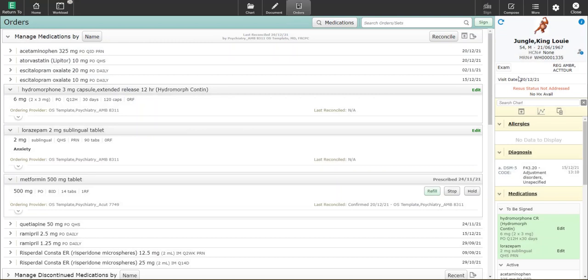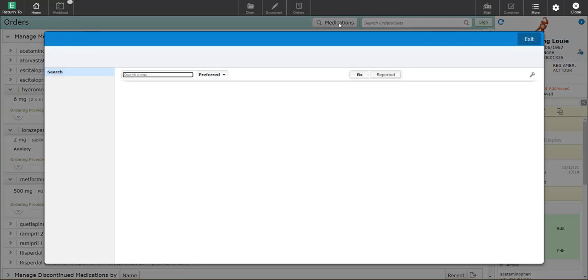If you're looking for a new medication to prescribe, please select the Search Medications icon at the top. And you will be presented with medication strengths.